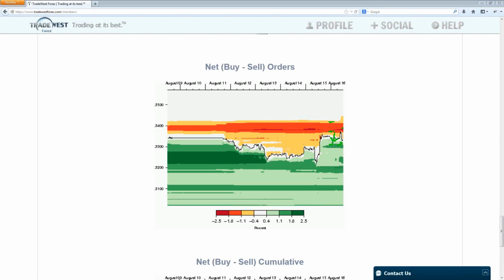So Ed says, interesting because news hit this week, and when it got to 3,200, it took off to the upside fast. Yep, and that's something you'd notice if you were watching the news, wondering if you were selling in that news when it was going to stop, or wondering if you could try to buy it and counter trend, drive it back up. You would have seen it hit some of these levels. It had momentum, but those orders caused support. And when it started to head back up, that's when you jump in or get out of a sell trade. And if you get in here, then you'll see all these orders here, so you put your stops out here.